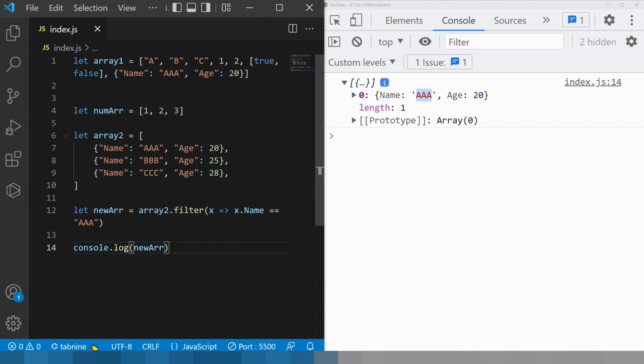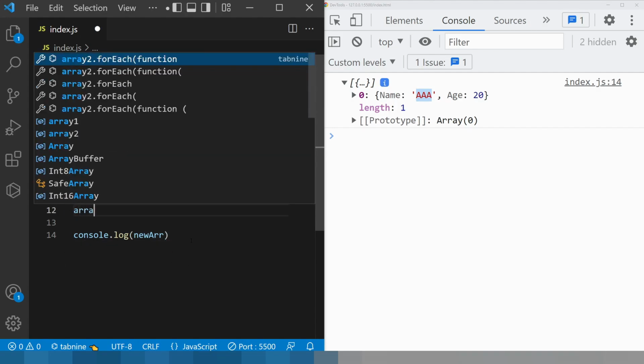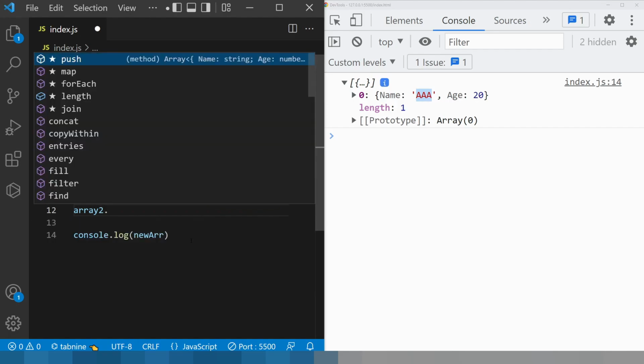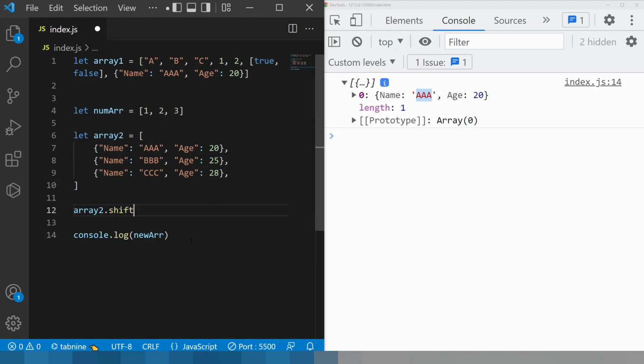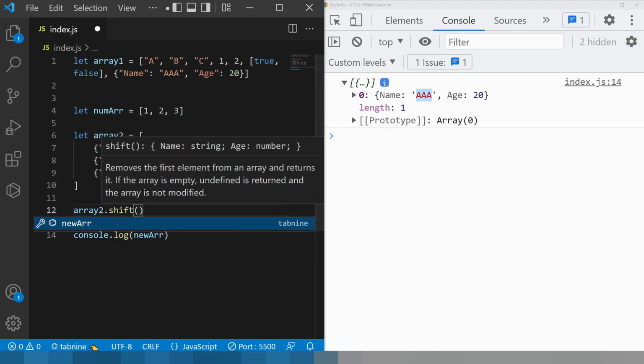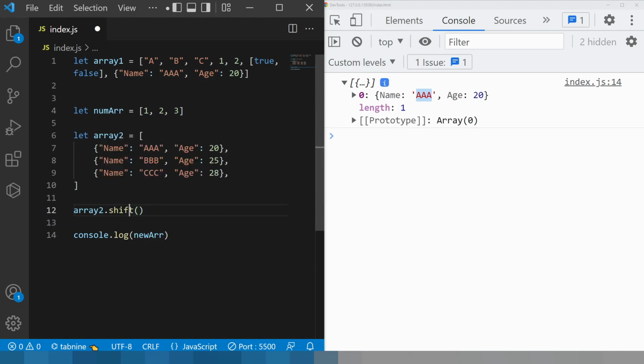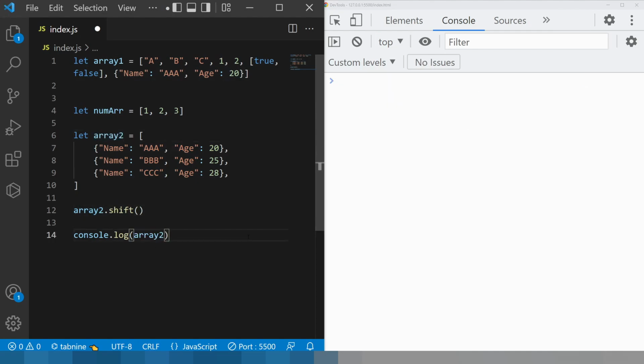That's it. And the next method is array2.shift. Shift is a method which removes the first element from an array and returns it. For example, if I call shift on array2, it will remove the first element from the array and return it back. I save it.